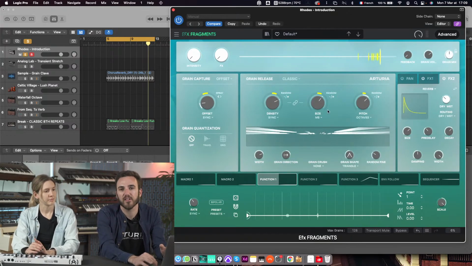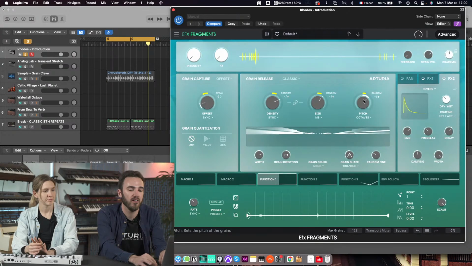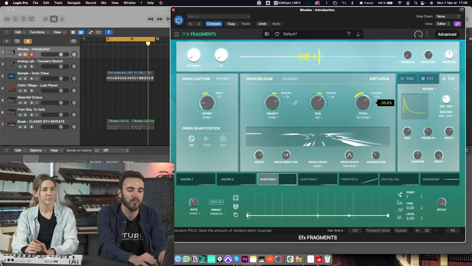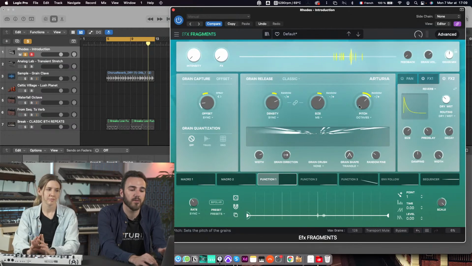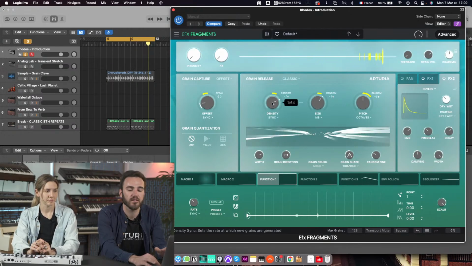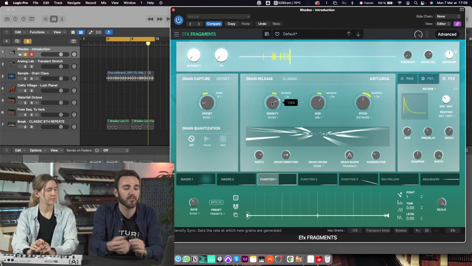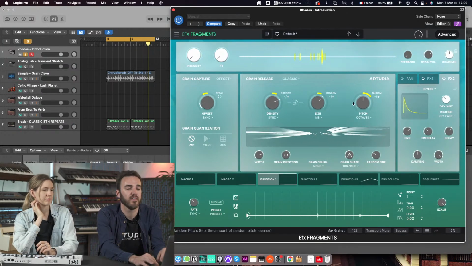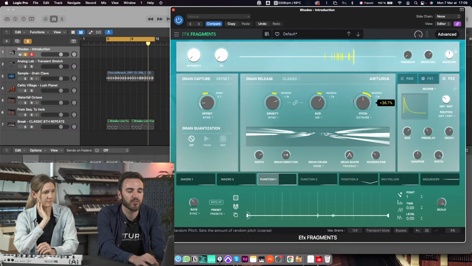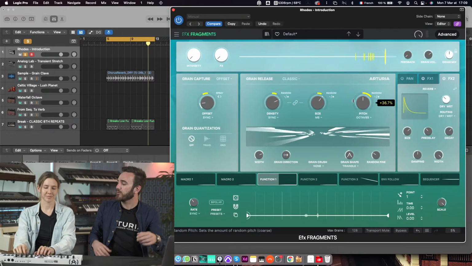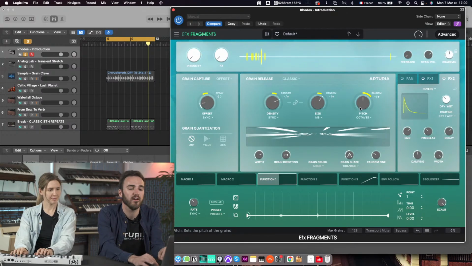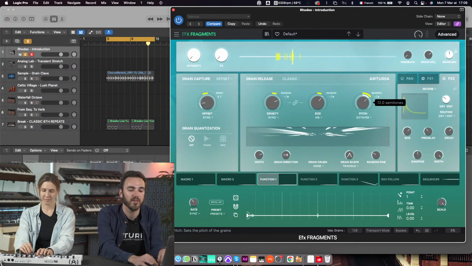These 3 controls have something very special about them. It's the yellow color that is surrounding them. This is a control, separate from the pitch, size, and density, and they are all acting as random parameters for density, size, and pitch. Let's play something, and I'm going to increase the random pitch, and you will see what I mean by that.